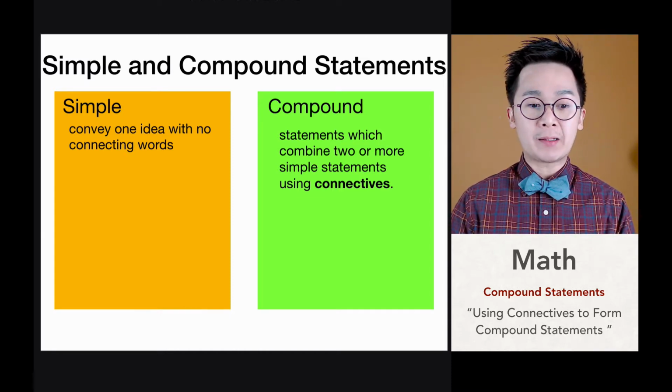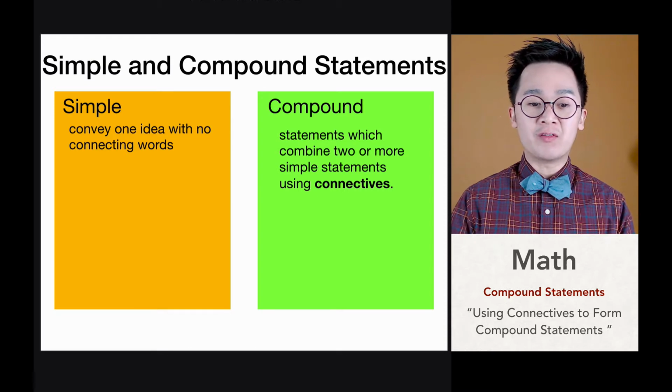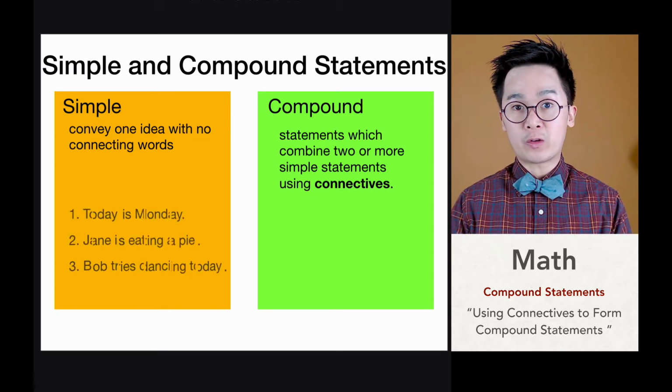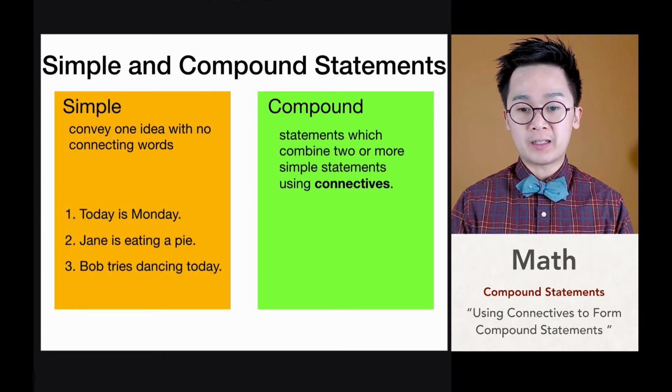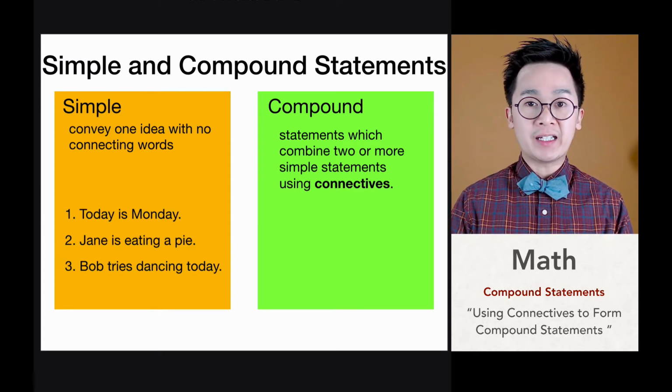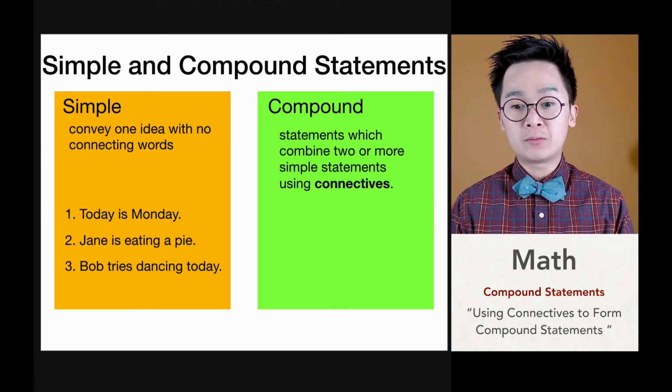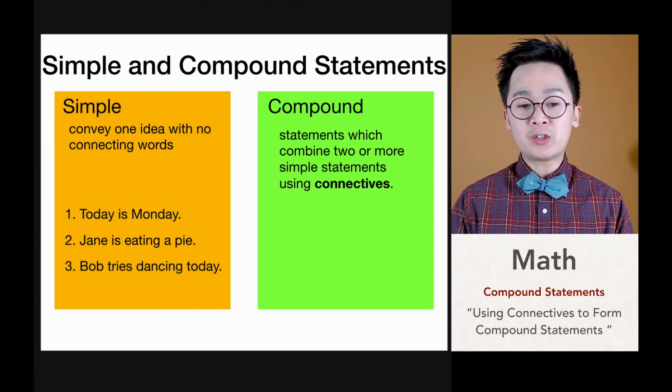Simple statements are statements that convey a single idea with no connecting words. Examples of simple or basic statements in set logic would be: today is Monday, Jane is eating a pie, and Bob tries dancing today. So these are some of the basic statements that we could use in set logic.